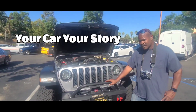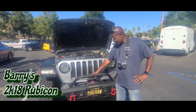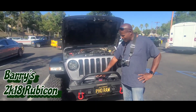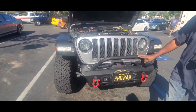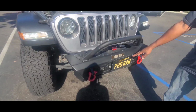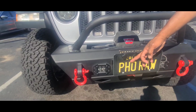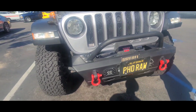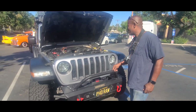Rebel off-road front bumper, steel, with a Warn winch. It helps if you get stuck or to help out other people. Other things they've done: my license plate is "Faux Raw." Photography, and the format I shoot in is RAW. Not to confuse it with "faux."